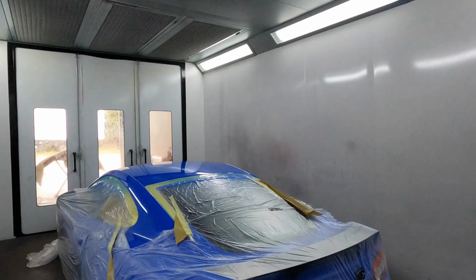Okay, so James has got the paint and the lacquer coat all onto the car, so we'll have a little look at this. Nothing else has been done with this, so no polishing, it's still got to be unmasked and everything polished up as well. But we'll give you a little view before we do anything. So this is the painted and lacquered finish before any polishing. Right, we'll have a little look.